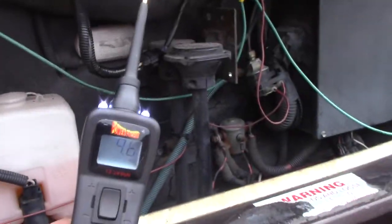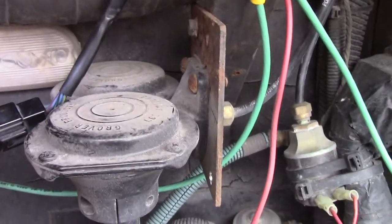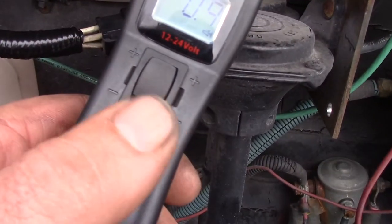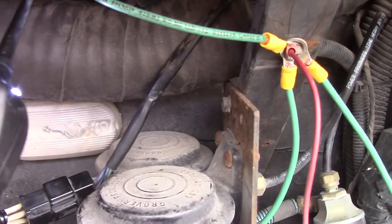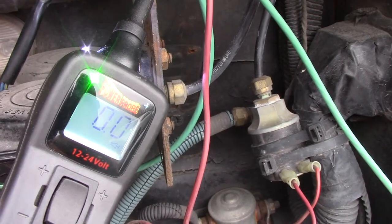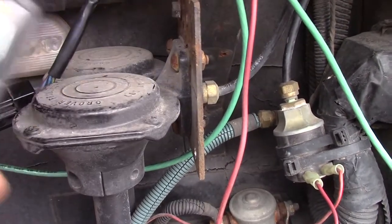Here's the tool. The neat thing about this power probe is you can test stuff. A little green light came up, so I know that's grounded. I was getting a ground, but it wasn't enough — enough to just tell me it was a ground, but not enough to actually do anything. By pushing the button on the negative side, it actually supplies ground to that point. That's when the wiper started moving. So I was just not getting a ground. When I turned on the key switch and there was power coming in, I was reading 14 volts — and that told me I just wasn't getting a good enough ground.